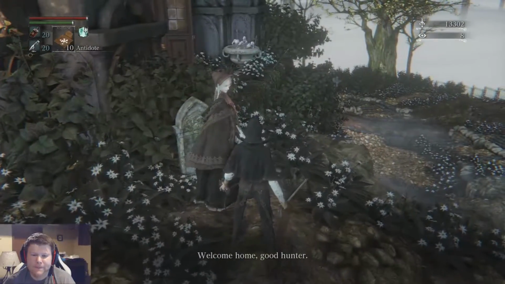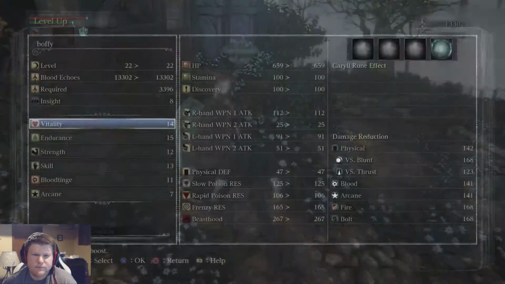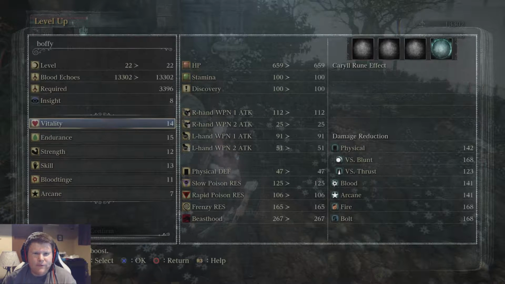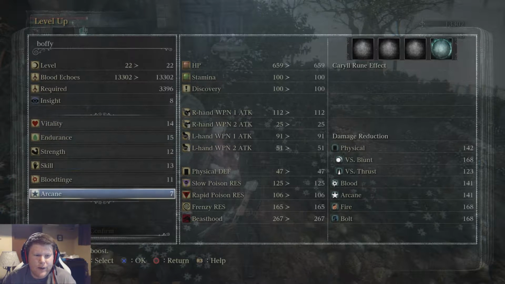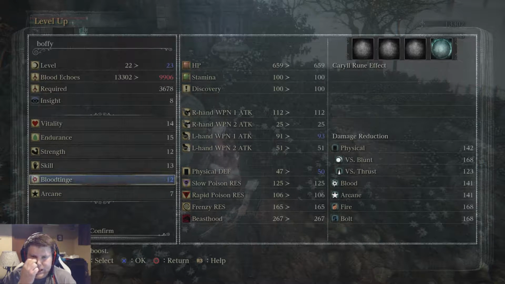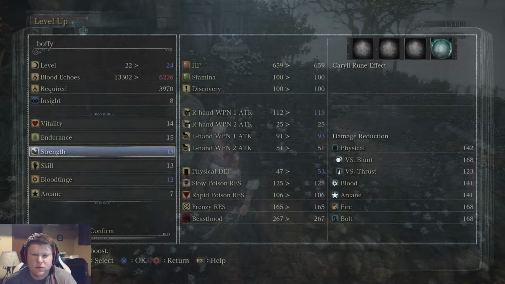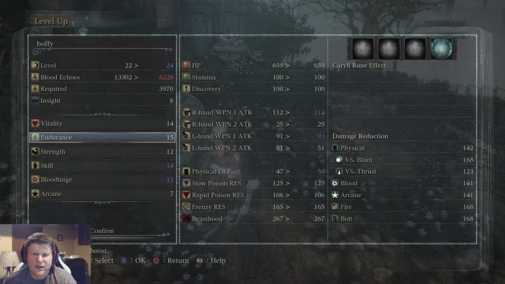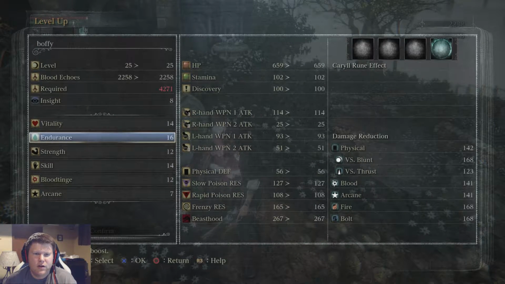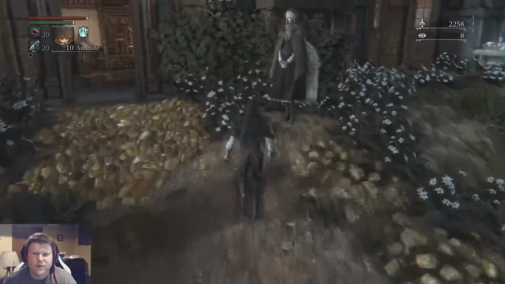Let's talk to the doll now. Welcome. I am here to upgrade my level. Oh, okay. So I can get 3, maybe 4 levels out of this. So we should be okay. Like I said, I don't really deal with arcane at all, so we're just gonna do a blood tinge, I guess, and I'll do a skill and an endurance. There we go. As far as I'm concerned, that gets us started pretty reasonably.